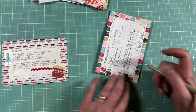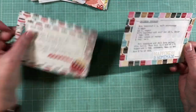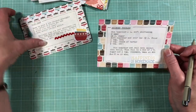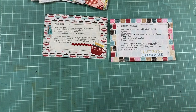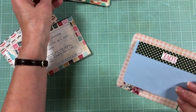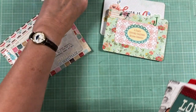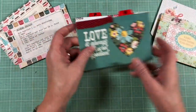Then I just am going around these particular ones. I'm going around these and on these typewritten ones just to give it a little bit of border or edge. So it kind of looks like it's sewn, but it's not. That was probably not my best line drawing, but it's okay. It's okay, she won't mind. Okay, so there are our three examples. Three ways of doing our cards to go in the Heritage scrapbook, to go in the Heritage recipe binder. So yeah, there we go.